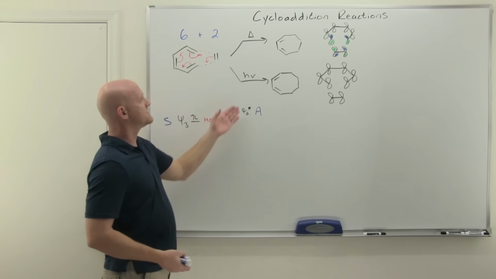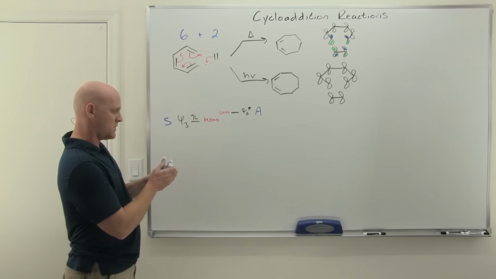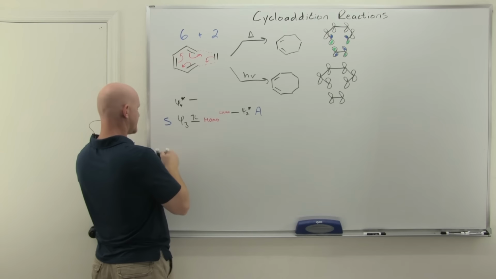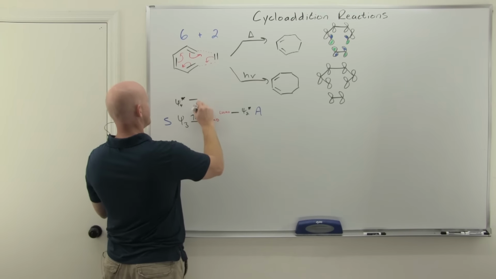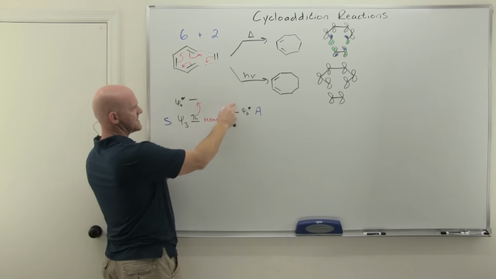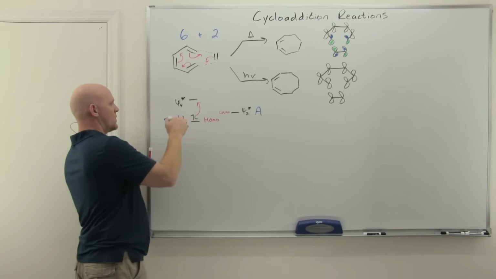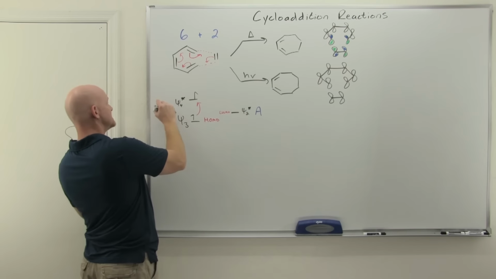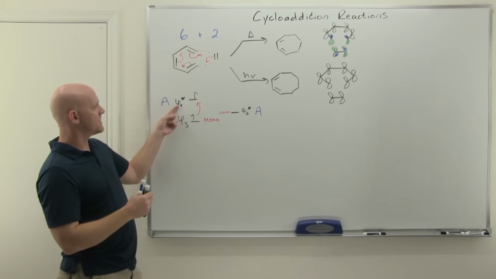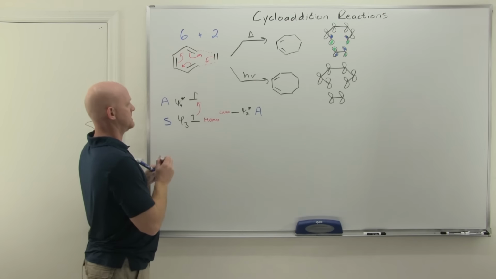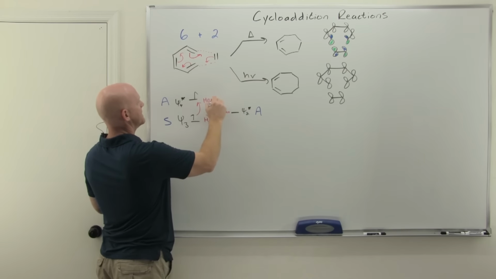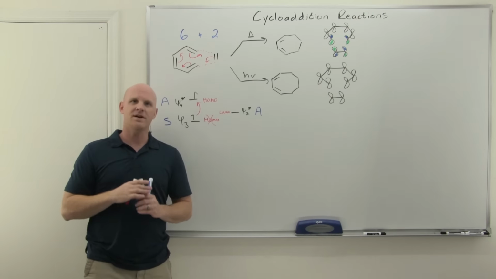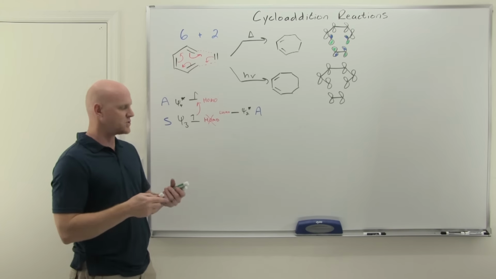All right, so what if we do this under photochemical conditions? Well, once again, remind yourself that under photochemical conditions, you're going to promote at least one electron from psi3 up to psi4. Technically, psi4 shouldn't be higher than psi2. I'm not drawing this well, but we will promote an electron up there under photochemical conditions. And now that's going to be an anti-symmetric orbital. And so now psi4, the new HOMO, let's cross that out. This would now be the HOMO under photochemical conditions, and they're both anti-symmetric. And when the symmetries match, that's when suprafacial-suprafacial is going to be allowed, and when suprafacial-antarafacial would be forbidden.